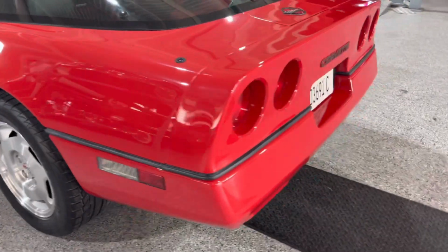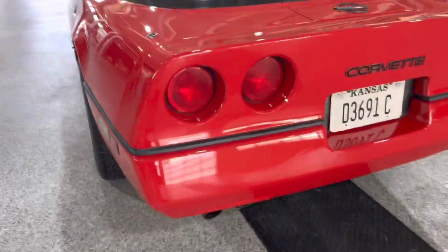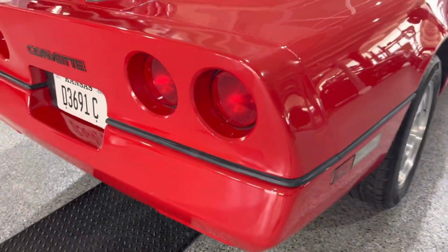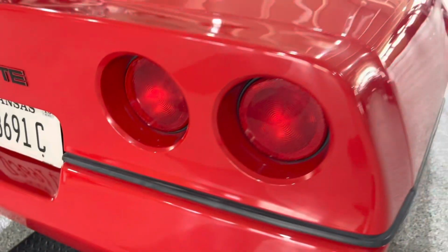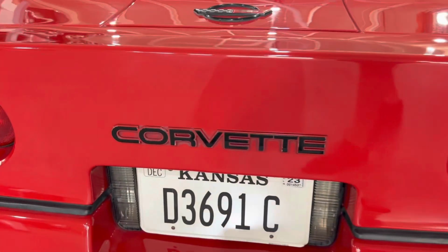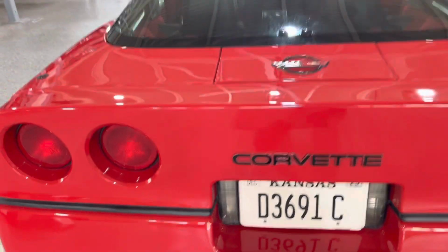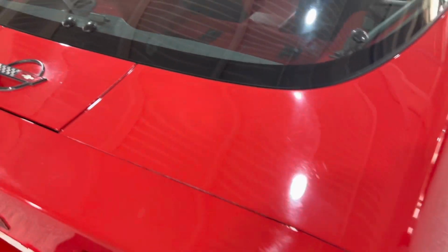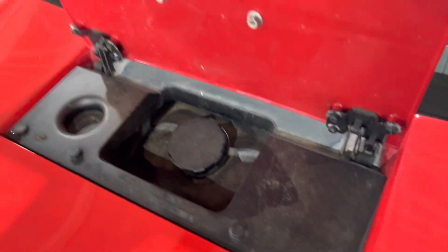Looking across the back of the car, looks like we got a little scratch right there. I'll go ahead and pan around the whole back bumper. Looks really clean. Little scratch right there. Oh, that's so reflective, the phone's focused in on the reflection instead of the bumper. Even the badges look nice. A lot of times those are all faded out. Looks nice across the back here. Sometimes you get scratches from people loading stuff, but here just minor little surface scratches. Here's where the fuel goes.